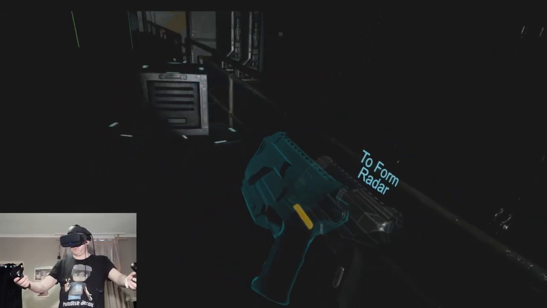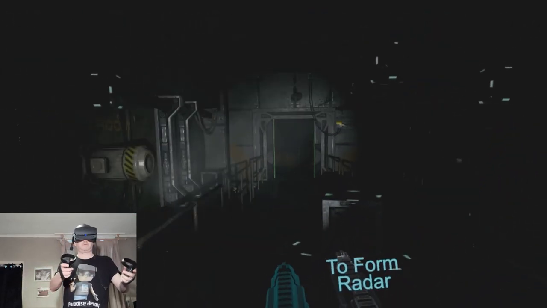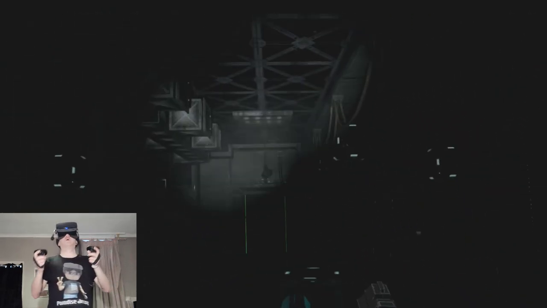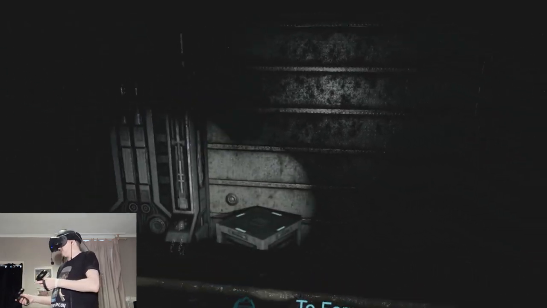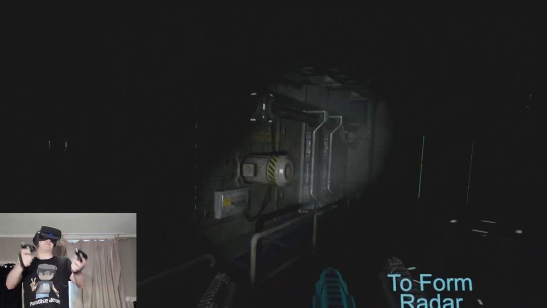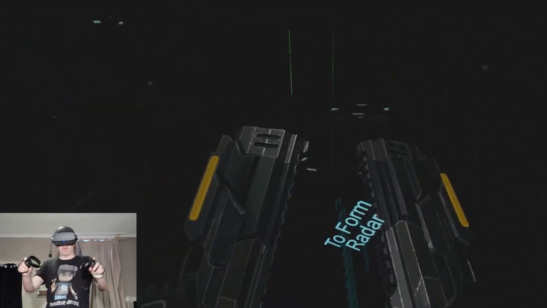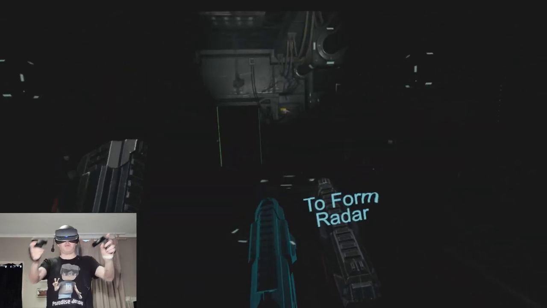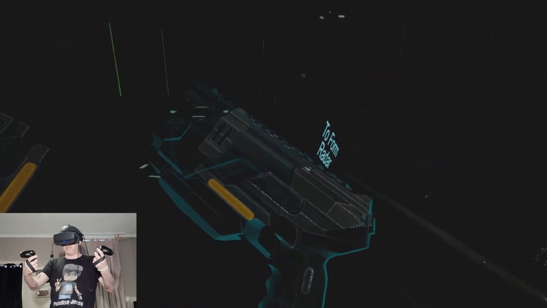Okay, that's pretty cool. Ooh. Okay, it's really dark in here, it looks really nice and sharp on the Rift S. We've got these cool creatures. The textures are really, really nice. Some nice atmosphere here. So I've got two pistols. They feel really nice to shoot. And I can put them together.